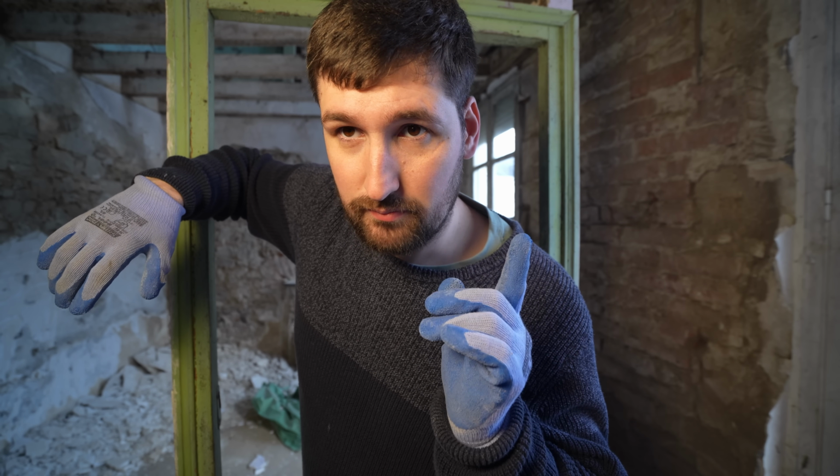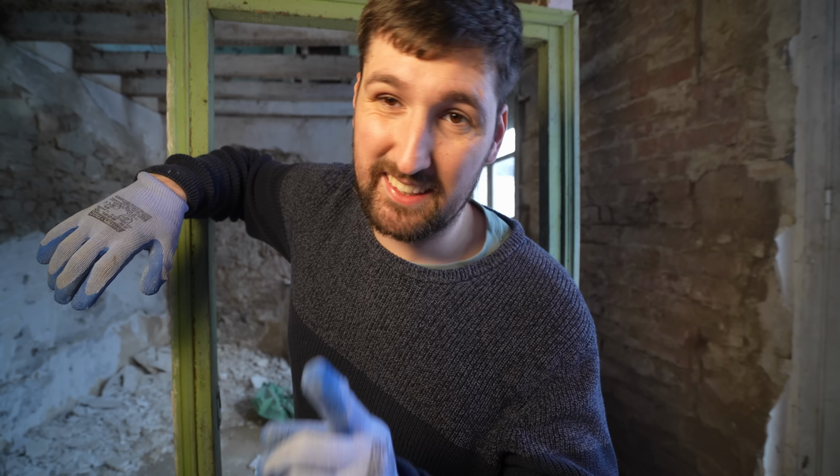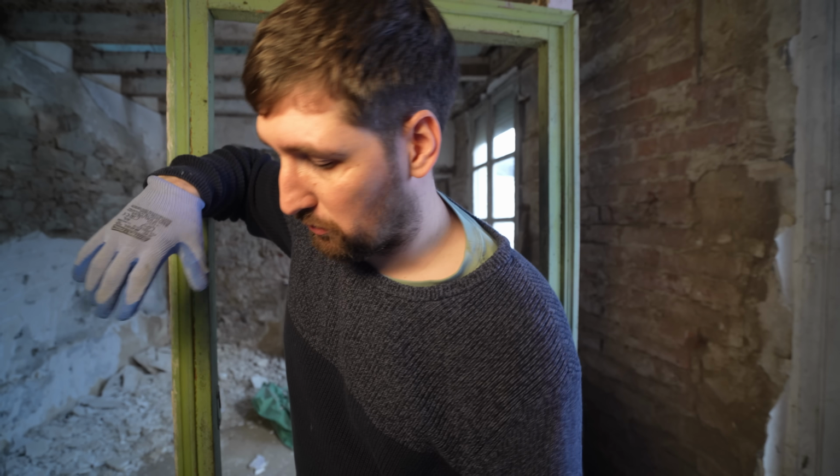Now, I would tidy up, but I have to do a tip run for that, and the tip is closed, or the dump, whatever you want to call it. So I am going to do something that's equally as important, using another new toy. I'm going to be using this bad boy in order to measure the size of the rooms. That's right, this is a laser distance meter. Apparently, that's the official name.